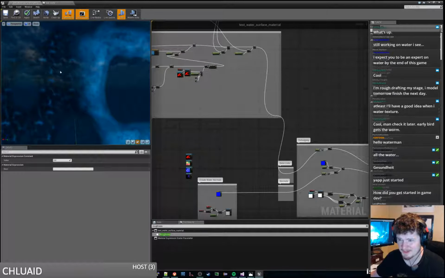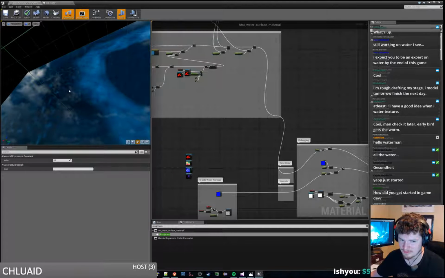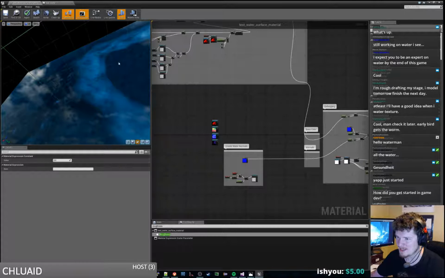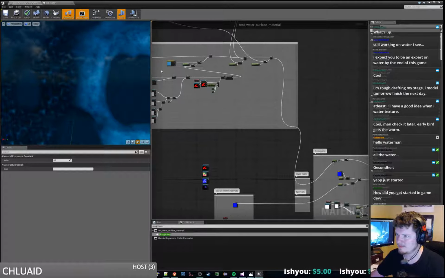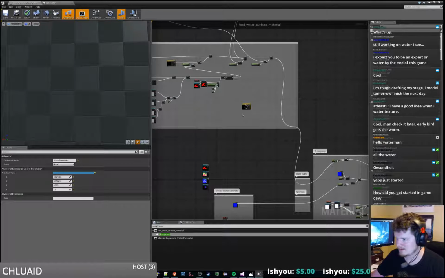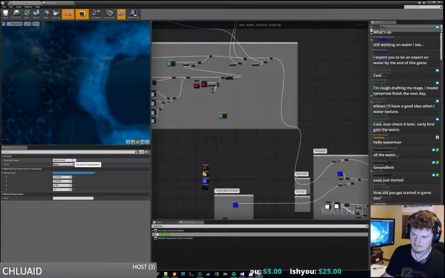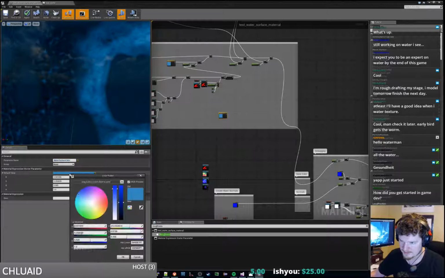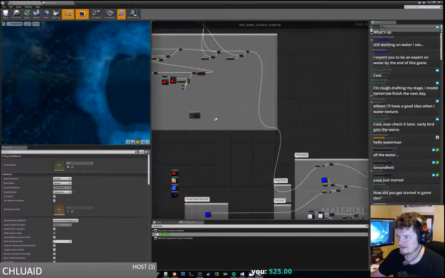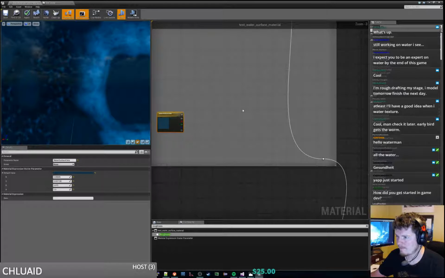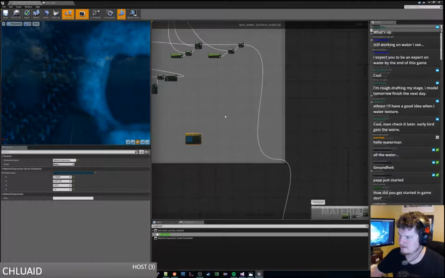So what I'm thinking about is I want something that's going to take care of the roughness on this and make it so we can still see the waves and everything else. And I think we want to basically have a base color for the water. Like, this water base color right now is just black. So we need a base color. So we need like a water surface color. And I want that to be real dark, so basically black. And I guess we do an add in here.